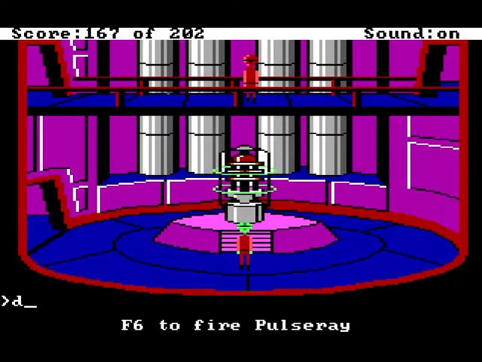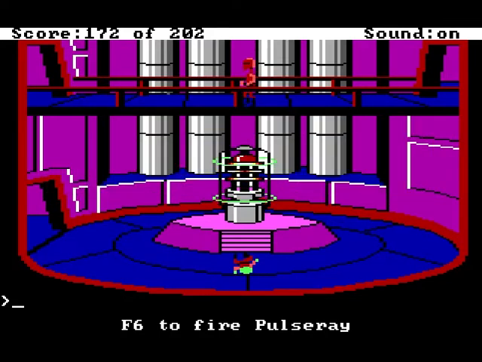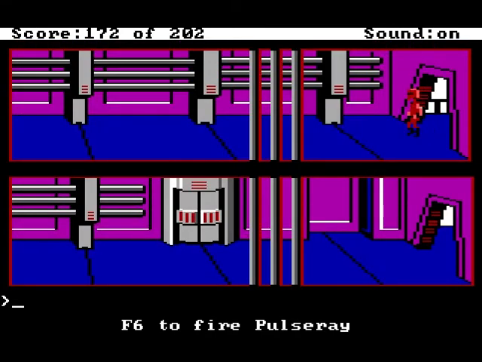Drop grenade, I guess. Yeah. The grenade drops to the floor, releasing its poisonous gas on the unsuspecting alien. Good shot, Roger. That was really good watching that animation. It's really impressive. They get some remarkably expressive faces out of EGA graphics. Yeah. Considering that eyes are literally like a line half the time.